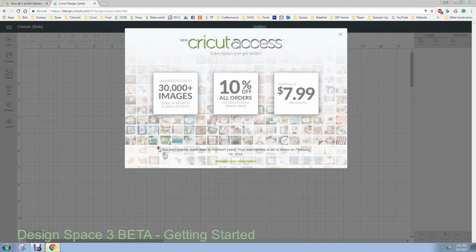If you pay for it yearly, though, you are a premium member, and you will get, in addition to this 10% off of your Cricut.com orders, 50% off of unlicensed images in Access, and 10% off the licensed images, I believe, is the way that works. I occasionally buy an image. Yesterday I bought one. It was 99 cents. I went in, forgot about my 50%. It automatically took it off.